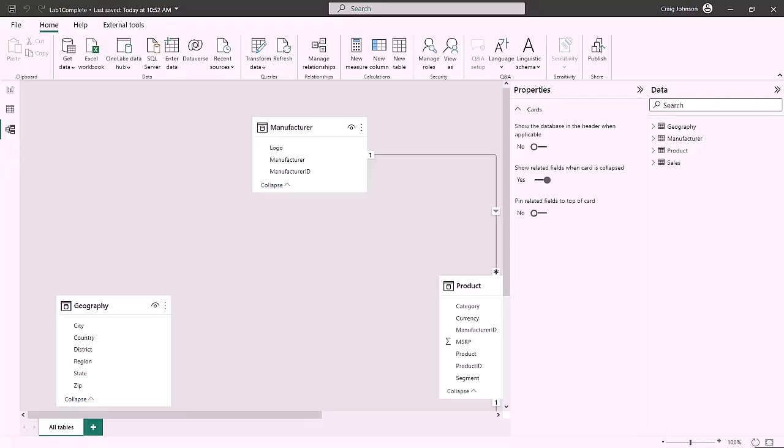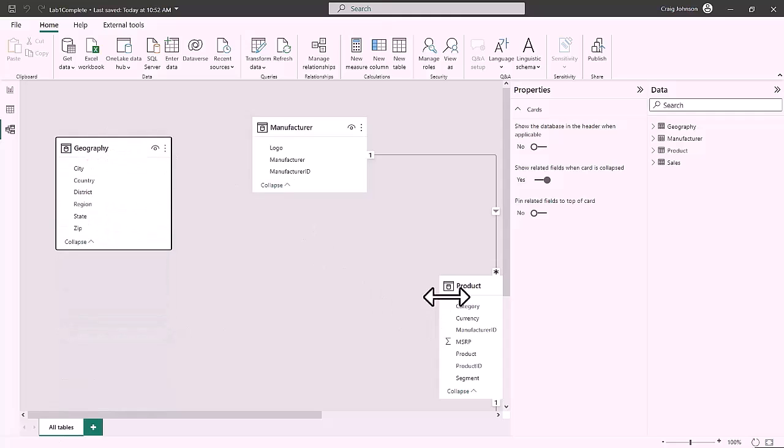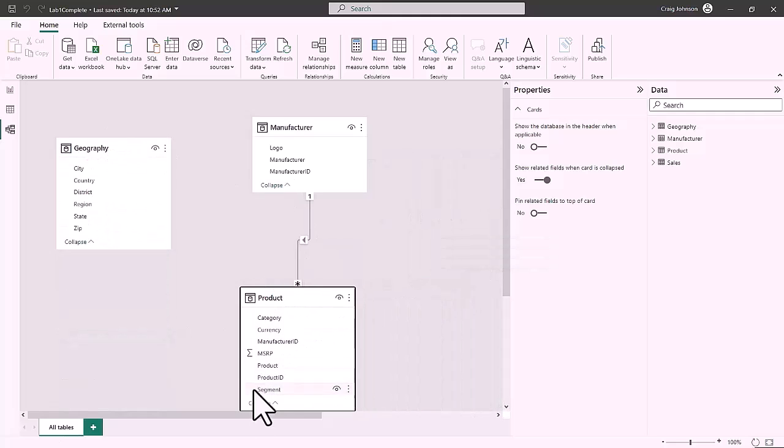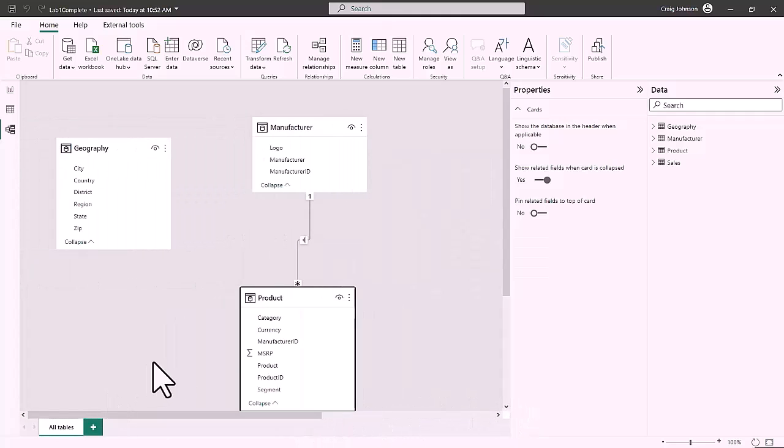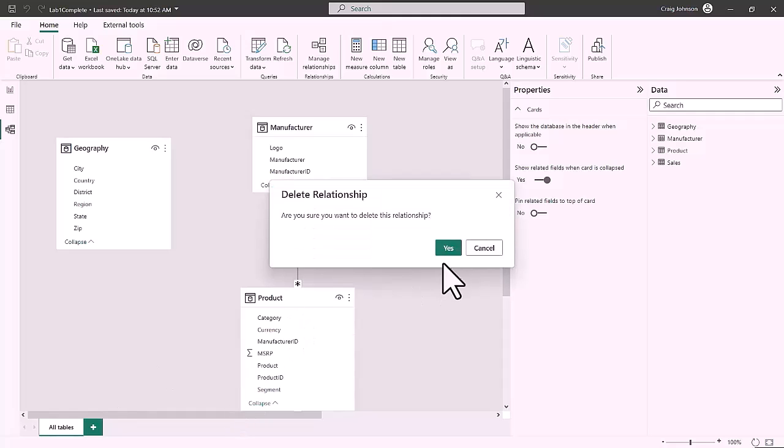So what we want to do now is go to the relationship model, and we are going to take a look at some of the different tables that we have in this model. So we'll be doing that in a few minutes. Right now, we have an automatic relationship set up between the manufacturer table and the product table, which we'll delete so that we start fresh.